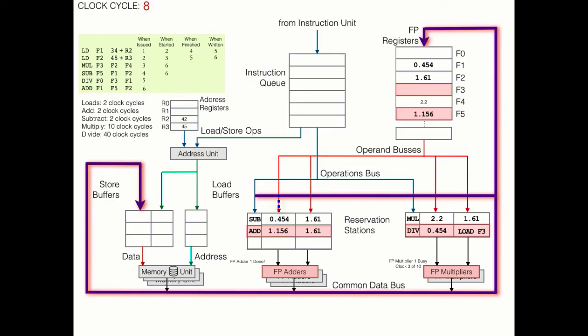Let's update the green table now before we move on to clock cycle 9, which is the last clock cycle in the video. Here in clock cycle 9, the first ALU adder is no longer busy, having just finished in the previous clock cycle. We can also clear out the first reservation station because the subtraction is now complete. And the same is true for register F5. However, the command in reservation station 2 is now ready to go. So it's time to switch second ALU adder to the busy state. And this sets up our first true out-of-order execution.